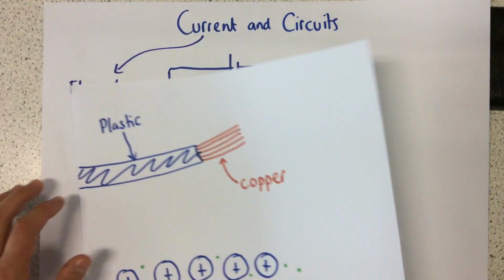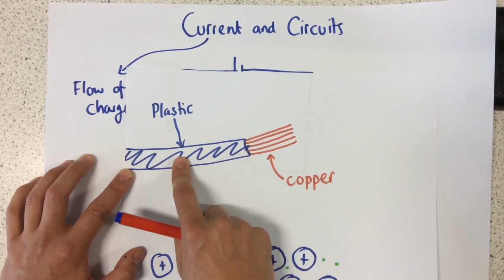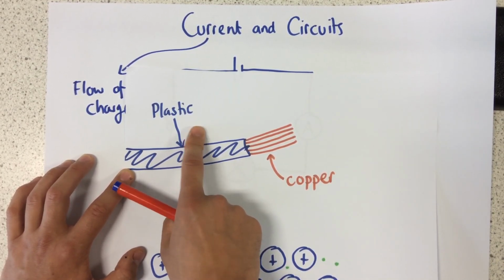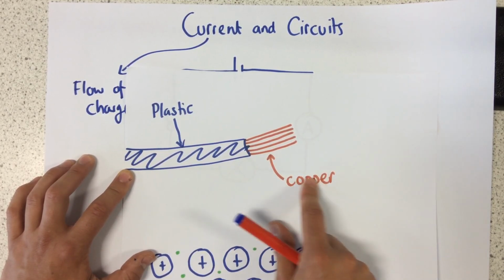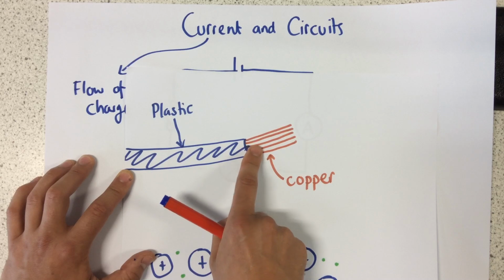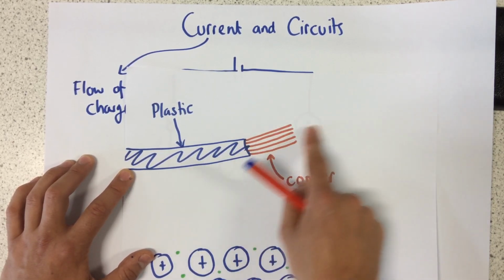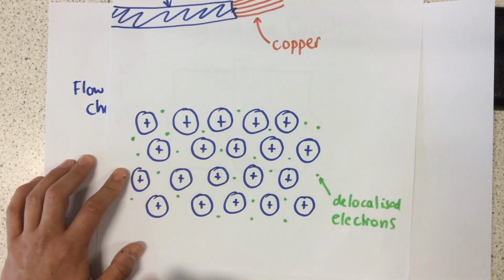of a wire. So wires normally have a plastic coating because plastic is an insulator and doesn't allow the electricity to flow out. Inside that plastic coating, we have a metal, often copper. Now that metal is what contains the electrons which flow around the circuit. Underneath, I've done a diagram to show metallic bonding.